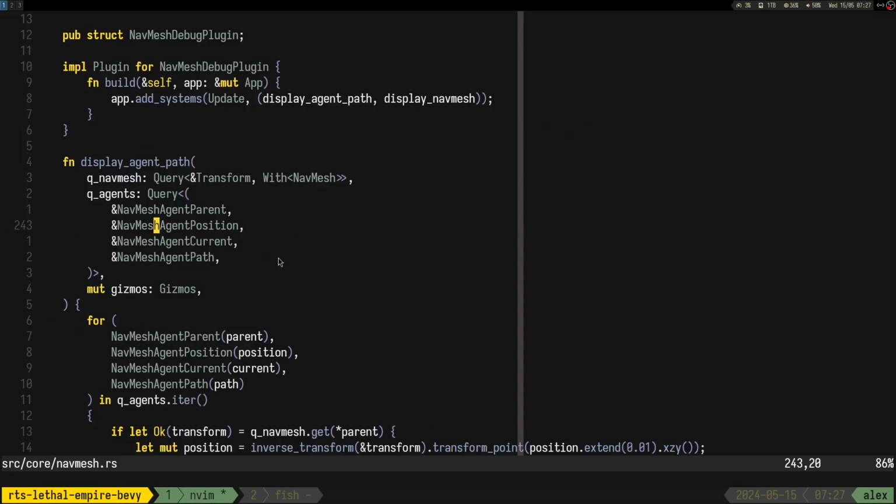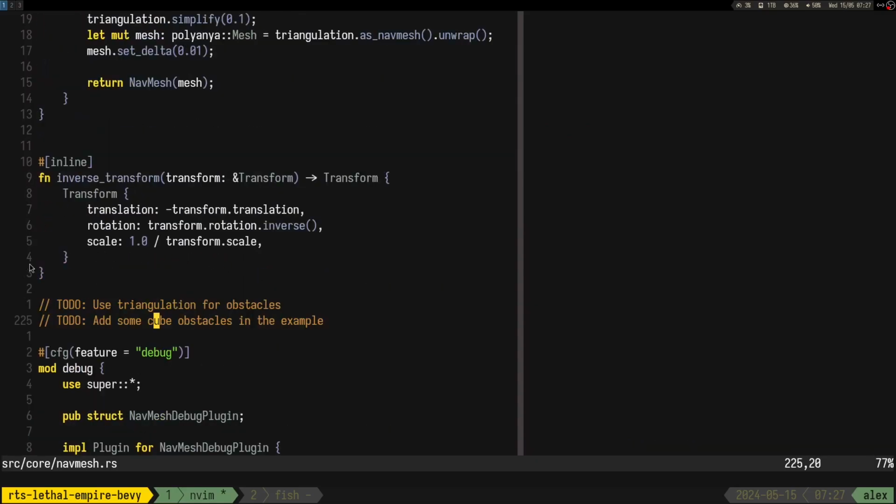And I think, okay, fine, maybe it makes a bit more sense why you use inverse: maybe we use inverse when we want to convert from the navmesh space to the world space, and we use the transform itself when we want to convert from world space to navmesh space.